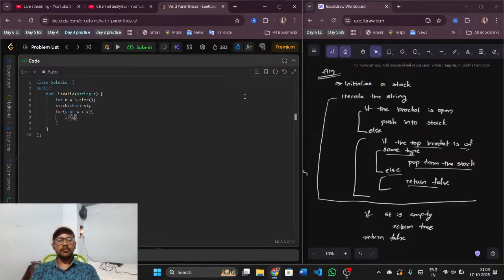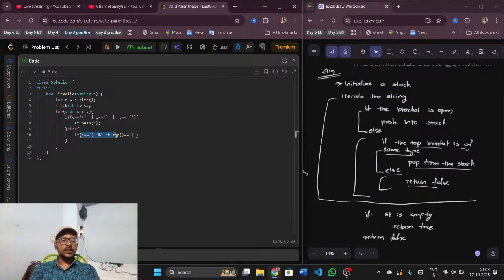If the bracket is open, if C is equal to open bracket like this, or C is equal to open bracket like this, or C is equal to open bracket like this. If these are the cases, then st.push C. Else, I need to have the first thing: if C is equal to the simple open bracket and st.top is equal to the close bracket.